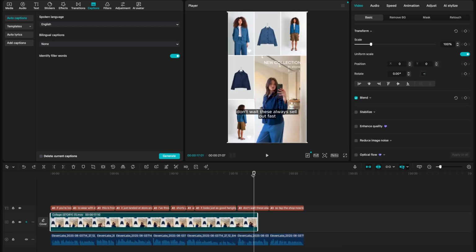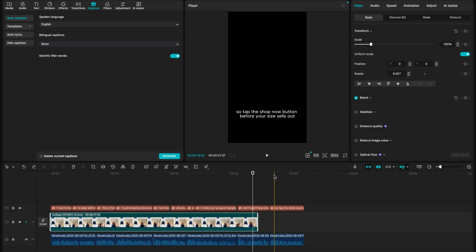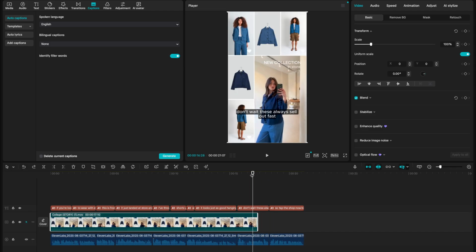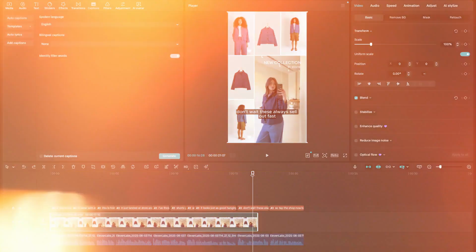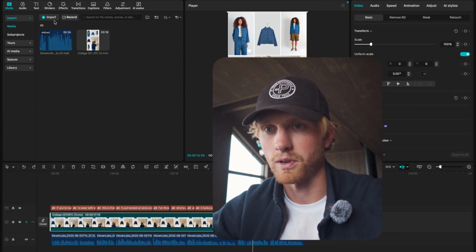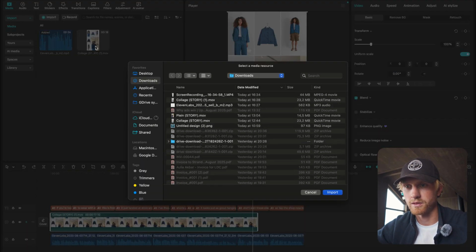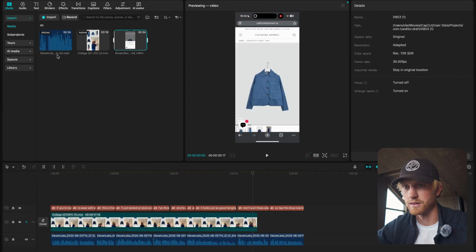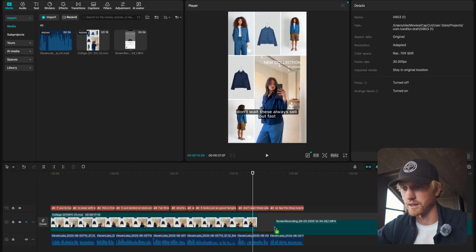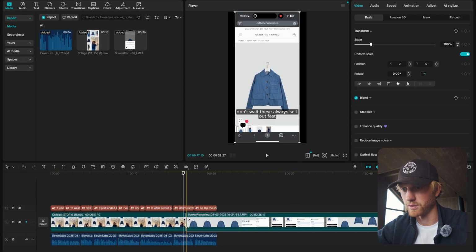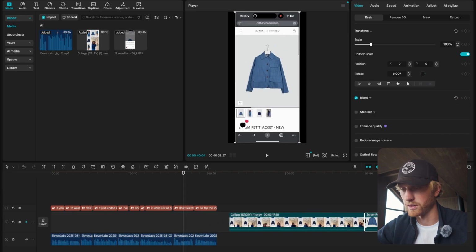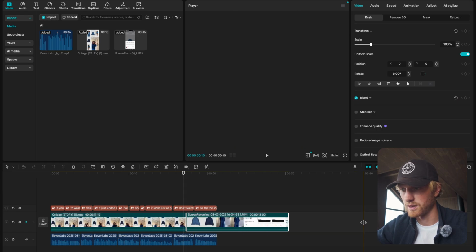So actually what we can do in the end, we can add a screen recording of the website itself to add to the call to action here as well. So let's try to do that. I just did a quick screen recording of the website on my phone. So I'm just going to import that in here. Then we're going to take this one and add it in the bottom, and I'm going to cut it to the part that I want to keep, which is here.